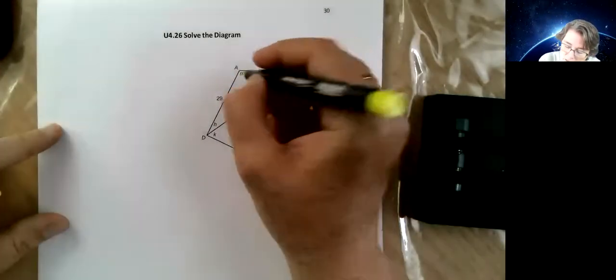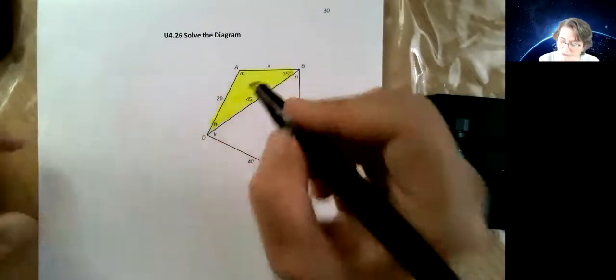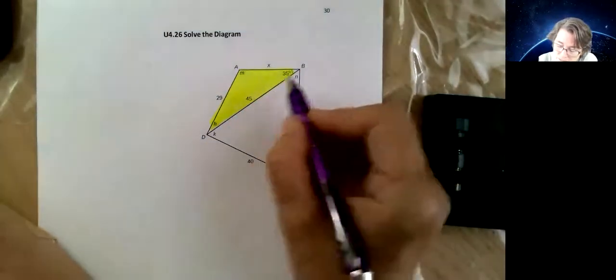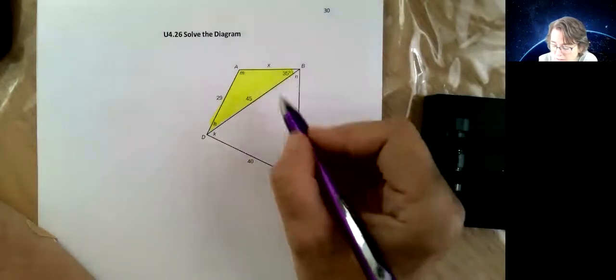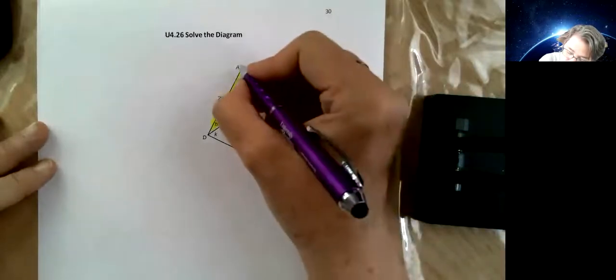So solving a diagram is kind of like solving a triangle, but basically all those little letters in there, we're gonna figure them all out. So the first thing I want to do is, I'm going to highlight that triangle. If I could find a nice little sticky note, I'd put it there, but I don't know where it is right now. We're going to solve this one first, and then we're going to worry about our second triangle. And what's the first thing we should do?